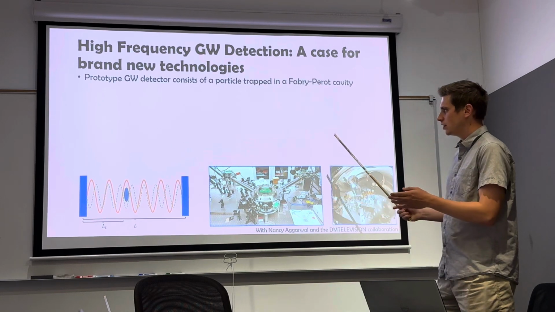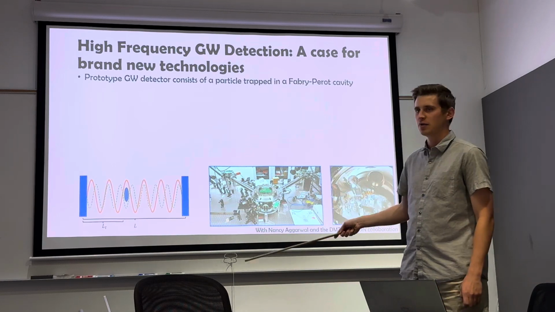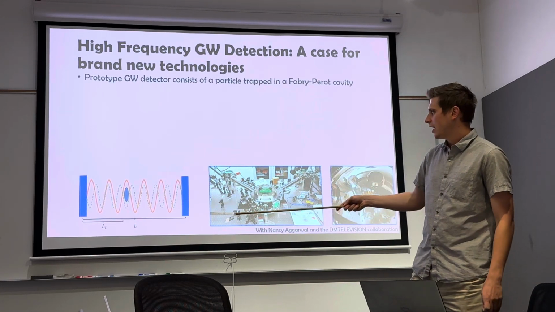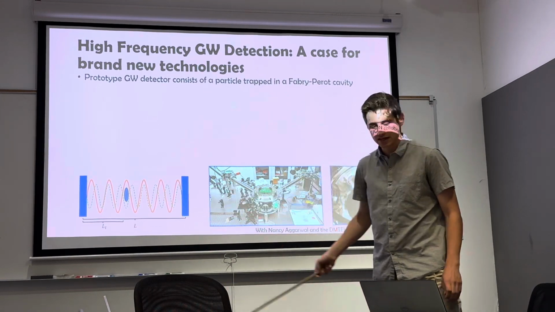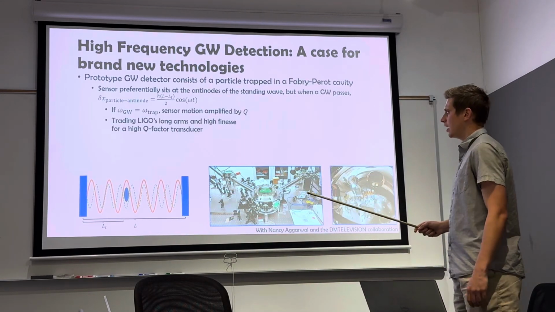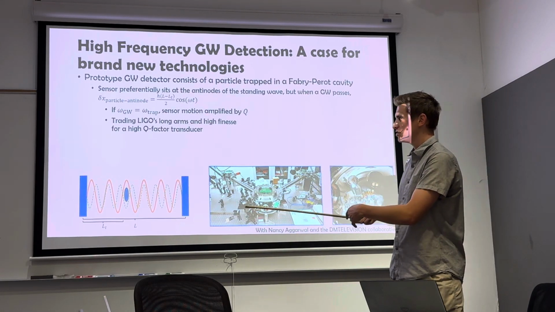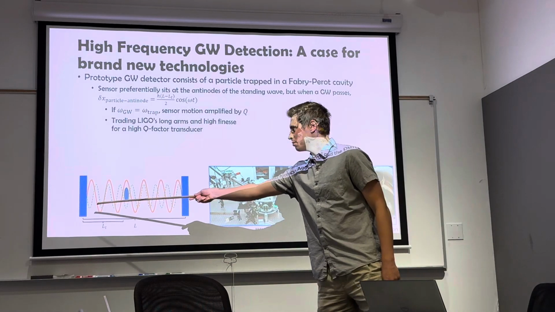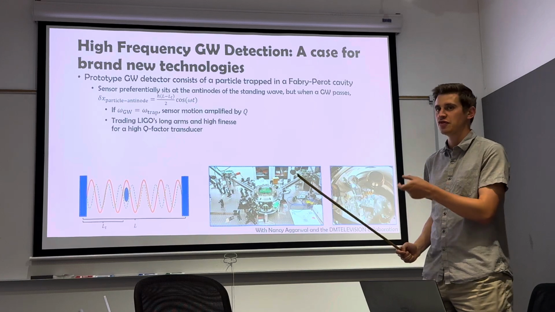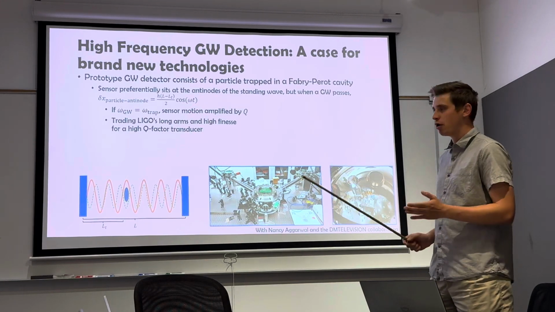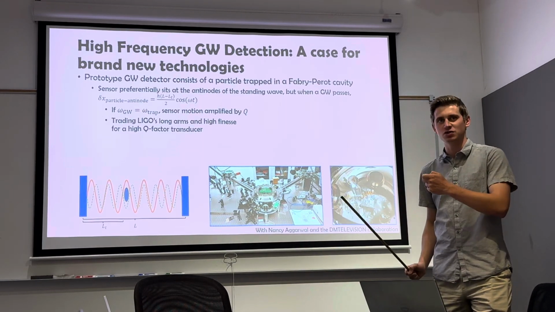Now, if I send a gravitational wave through the cavity, the end mirrors of the cavity move by an amount h times L, and the particle is going to move by an amount h times the trapping distance, L sub t. In doing so, when this cavity changes length by a different amount than the distance from the input mirror to the particle, there's actually going to be a displacement between the new particle location and the new location of the antinode. So now your particle is no longer sitting at the base of your harmonic potential, and it's going to be forced in the direction of that new potential.